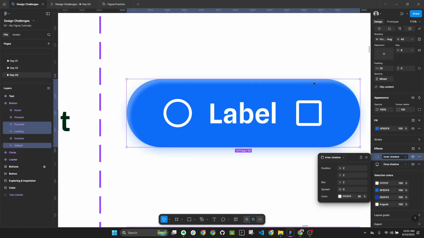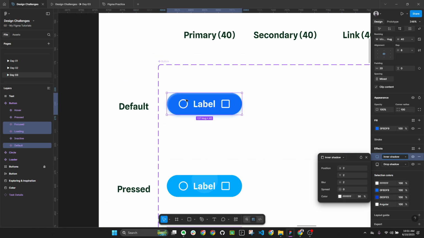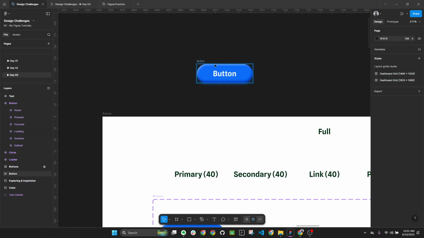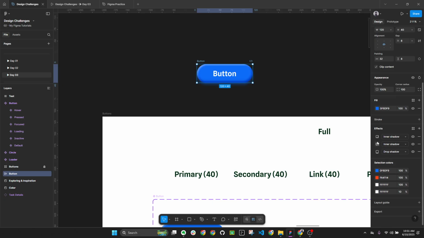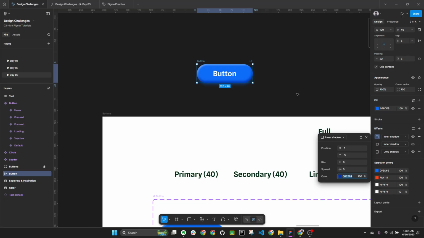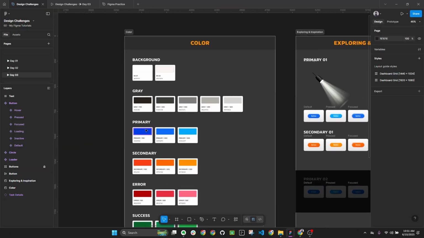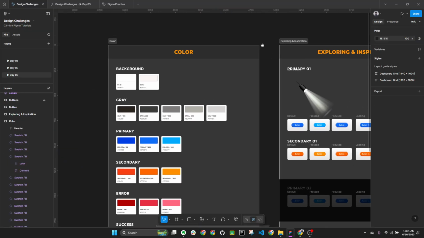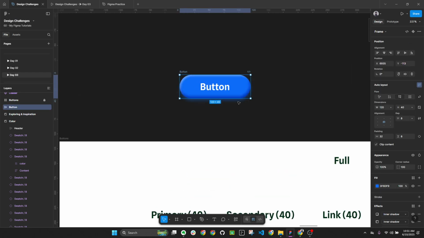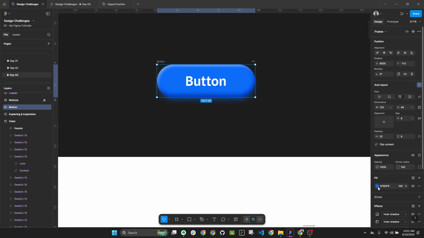If you look at this, look how shiny and beautiful this edge is, like the light is coming from the side. Now we need something from the bottom. So this is the darkest color, this color palette has this dark color. I'm gonna copy this because the light is less on the bottom.